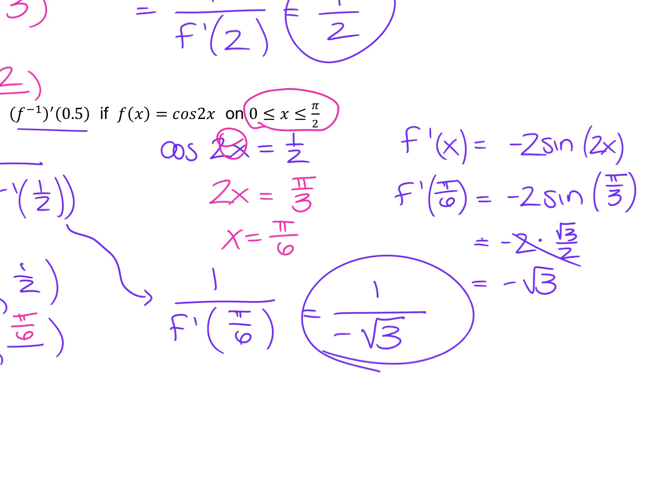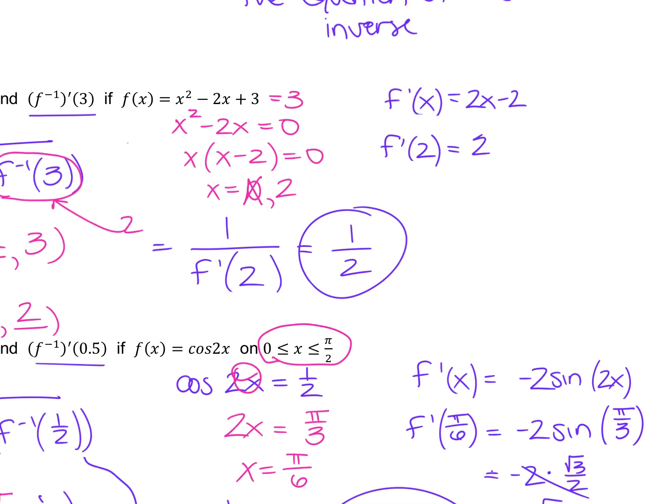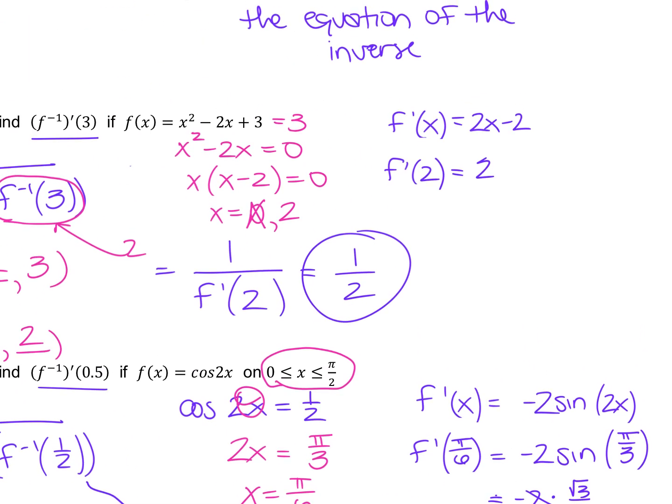Now, the one thing I will say about this, we had 2 examples here that we could solve algebraically for where does cosine equal 1/2 or where does this quadratic equal 3. There are a couple places, and I think you're going to see at least one in the homework, that it's not something you can solve algebraically real easily. And while I don't usually encourage you to play guess and check, most of those things, like where cosine equals something or where a quadratic equals something, can be solved with guess and check very easily. And usually they're very close answers to like 0.